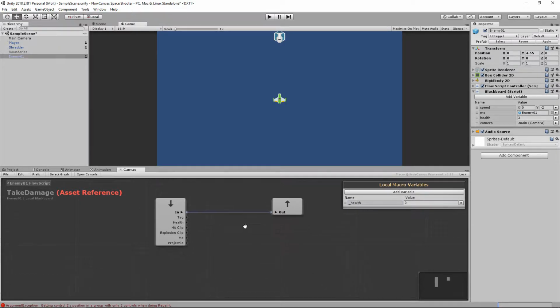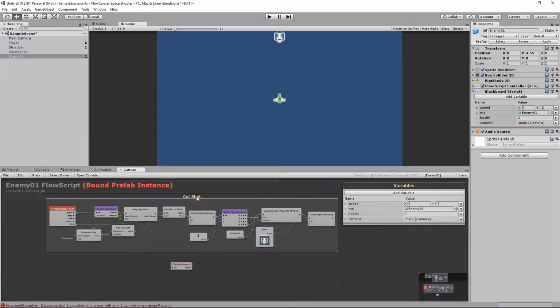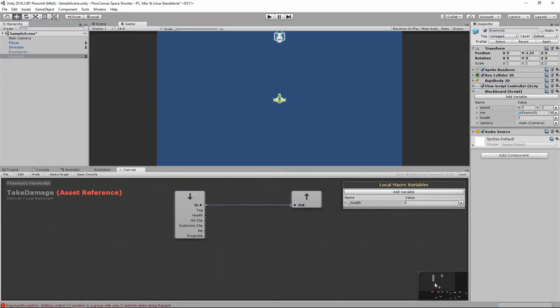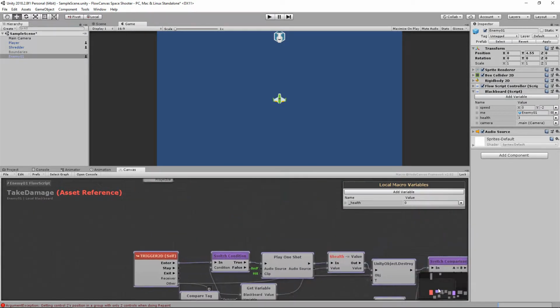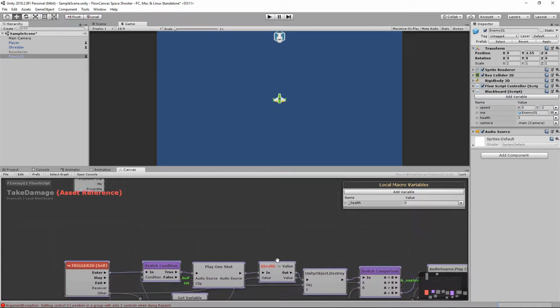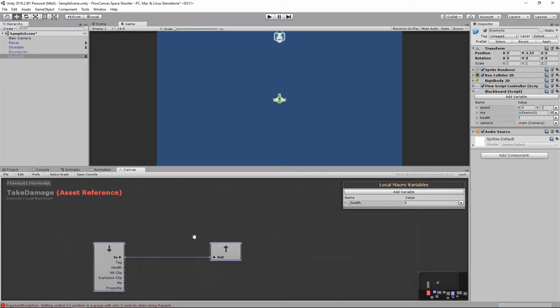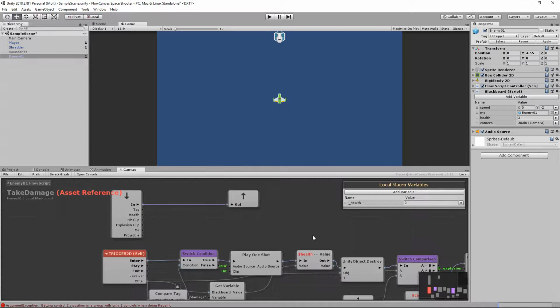Alright, now if we go back to the canvas, I'm going to select all the nodes by right-clicking on the group and then go to Copy Selected Nodes. And then back in the macro, I'll press Ctrl-V, which will paste them below. I'm just going to drag things down so I can see everything. Alright, now we're going to start hooking everything up.